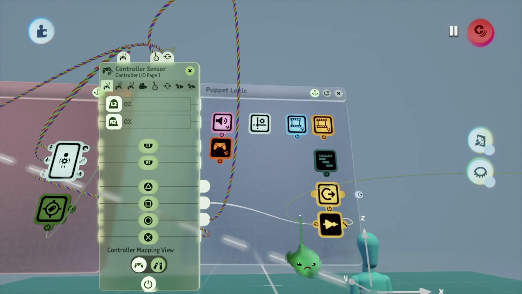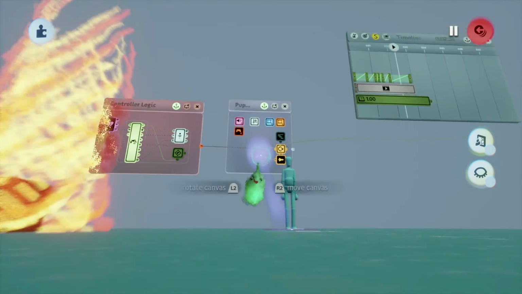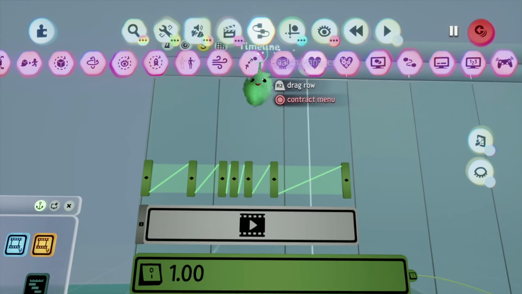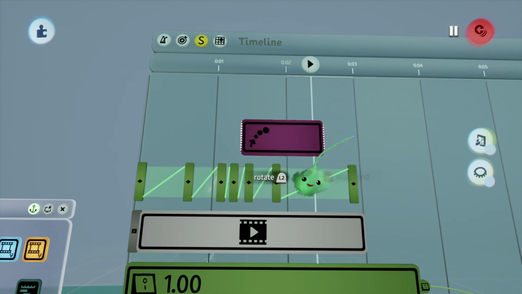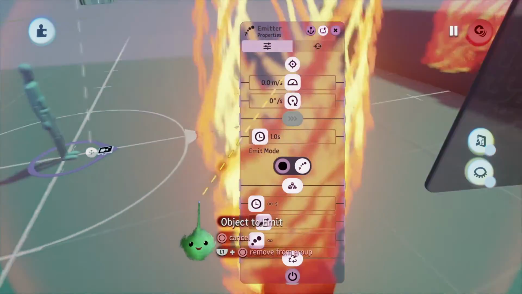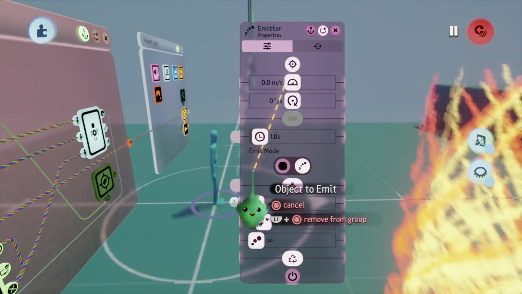In this case, we're going to use square as a fireball button. And we're going to put down a little emitter, which is going to emit our fireball.